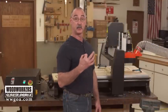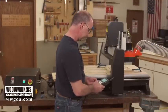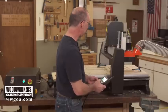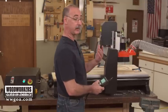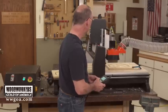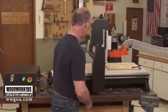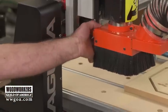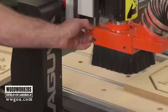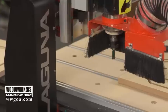That takes care of our two cuts that are done with a 3/8 bit. So let's come back. Here, I'm just gonna make my bit change a little bit easier by bringing the head to me. And the 3/8 bit is gonna come out. And we'll do our V bit next, the V-carve cutter, that's that 60 degree bit.